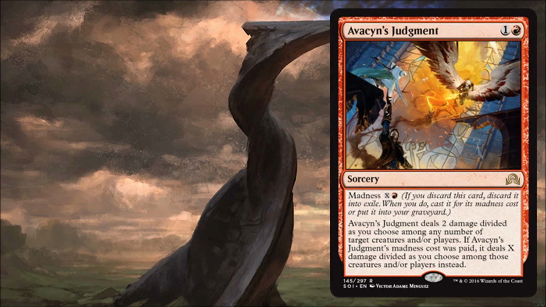Avacyn's Judgement deals 2 damage divided as you choose among any number of target creatures and or players. If Avacyn's Judgment's madness cost was paid, it deals X damage divided as you choose among those creatures and or players instead. Talk about limited first. Even if you never play it for the madness cost, this can still be decent. Doing 2 damage to maybe a 2 toughness creature or a couple 1/1s can actually be very good in limited, and you'll probably be happy to play this in a lot of cases.